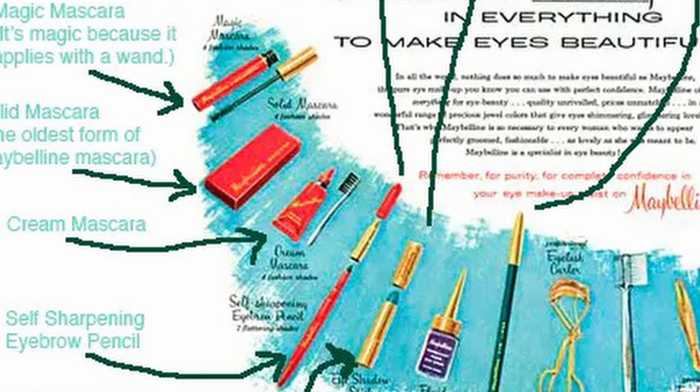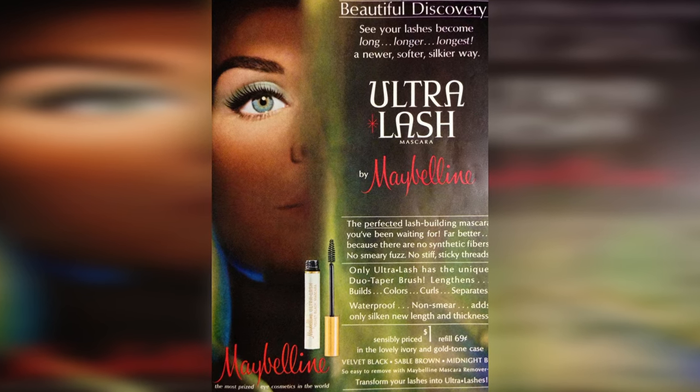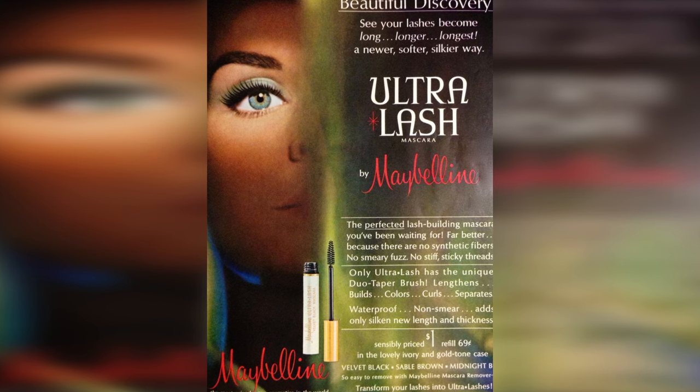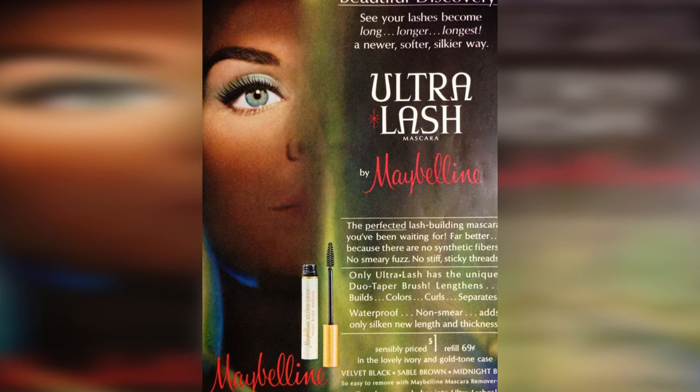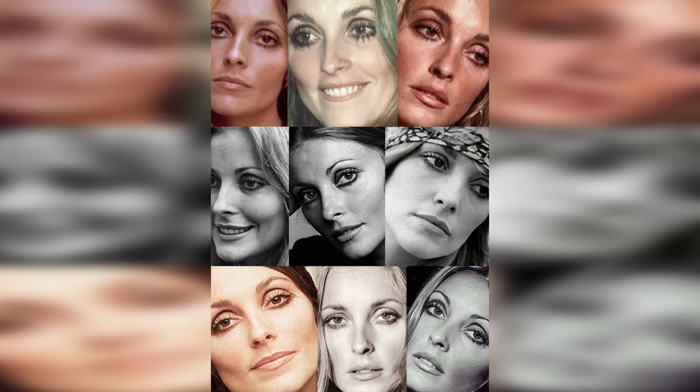The mod style of the 1960s also brought pastel eyeshadows to the forefront. Soft powdery hues of blue, pink, and green were popular, reflecting the era's playful and experimental spirit. Sharon's love for fashion and her ability to adapt to different styles would have made her a perfect canvas for those colors — a soft pastel eyeshadow palette would have been a favorite in her makeup collection. Blush in the 60s was all about a subtle, natural finish. Cream blushes in soft pinks and peaches were popular, providing a dewy, youthful glow. Sharon's radiant skin would have been enhanced by these shades, giving her a fresh, vibrant look that was both innocent and alluring.